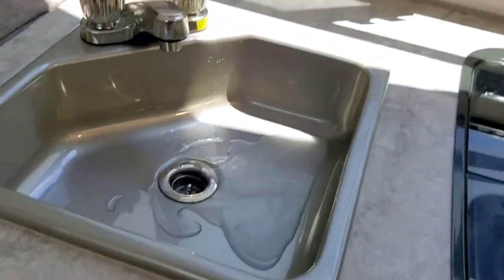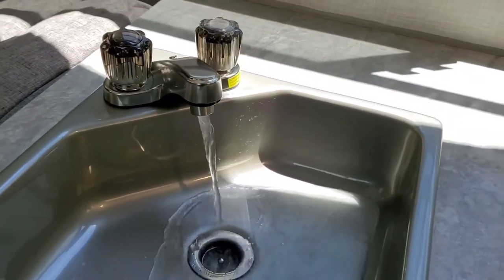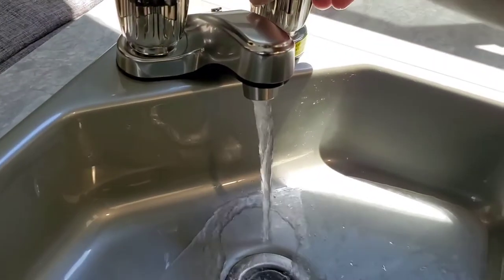Keep it on for a minute. Keep it on just a second, because you're going to hear the pump kick on. You hear it? Okay. So all that's going to do is give you a little pressure out of that tank, so it gives you better water, okay?